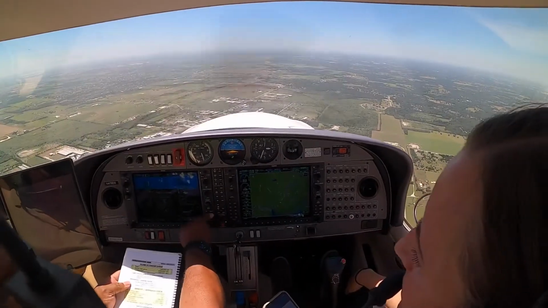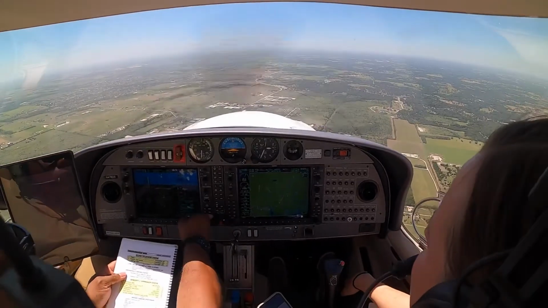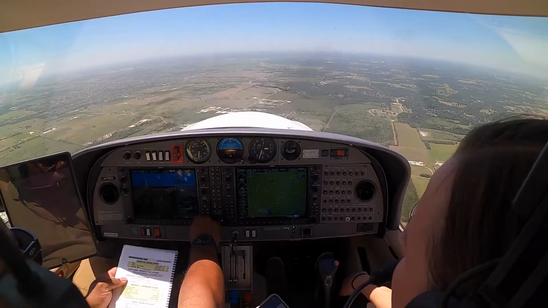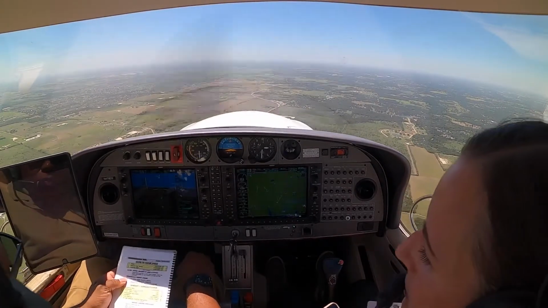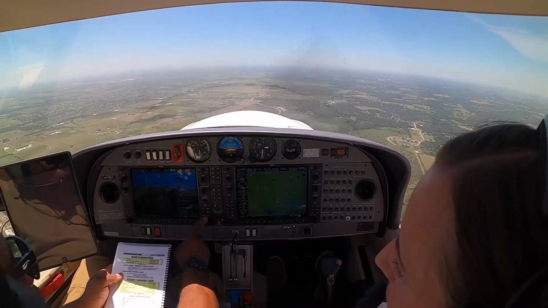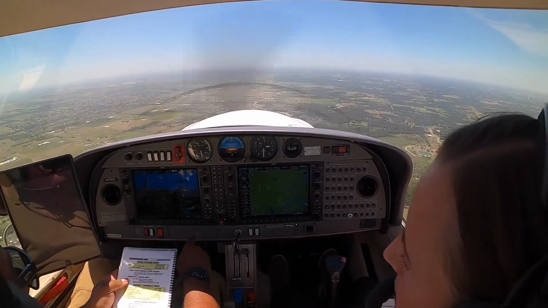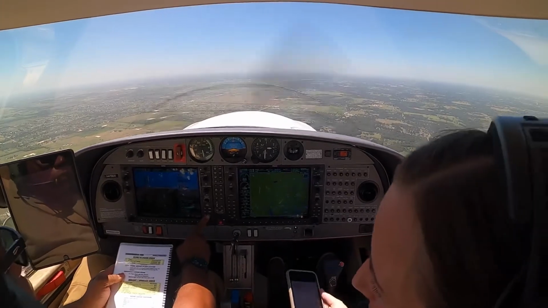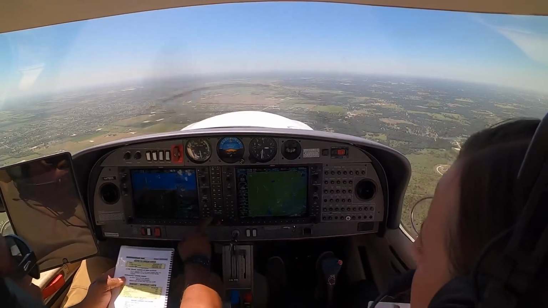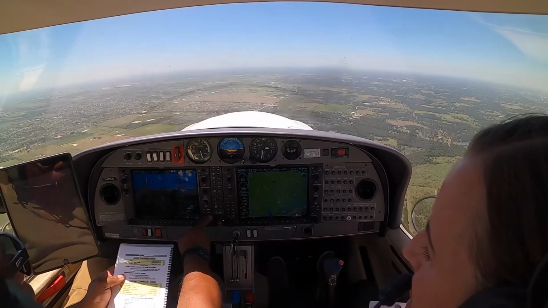Select approach. Twin Star 649 Delta Alpha is on midfield for 16, and it's going to be a full stop. Diamond 9 Delta Alpha, roger. Number 2, following the Cessna left base, runway 16 clear to land.